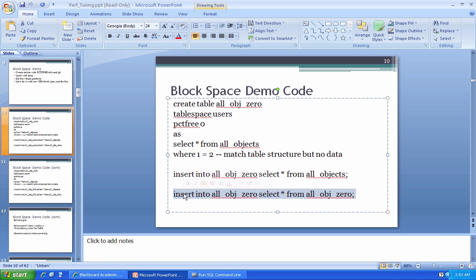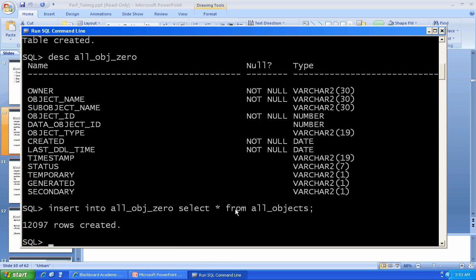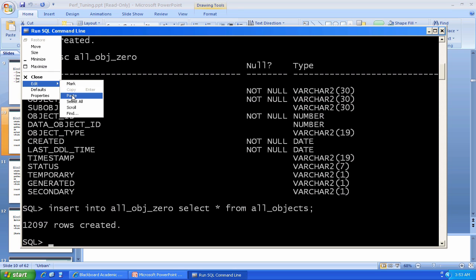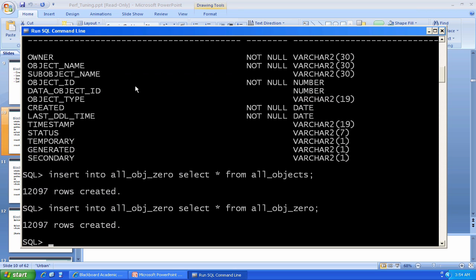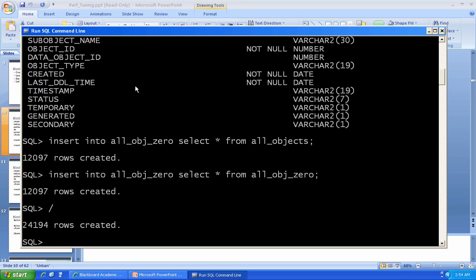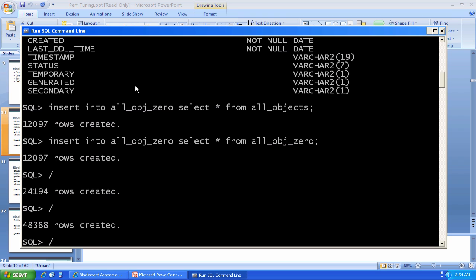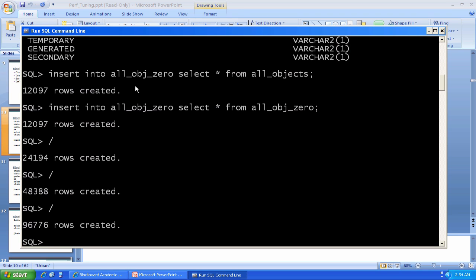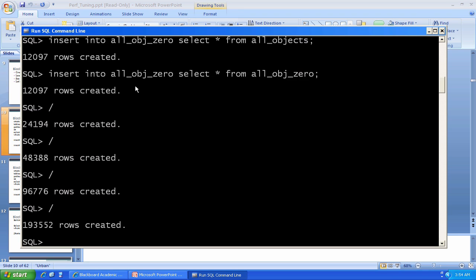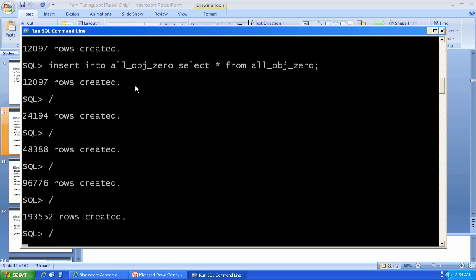And then I'm going to run this like 4 times. I'm basically going to insert all the contents of allObjects0 into itself. As you can imagine, that's going to make the number of rows being added progressively greater and greater. Basically, I just want a large enough data set so that when I run queries against it, I can see performance differences. Okay. Slash is going to run that again. You can see the number of rows has basically doubled. Run it again. One more time. Actually, let's run it a few more times just so we can start to see some performance lag. There we go. It's starting to be fairly heavy operations.